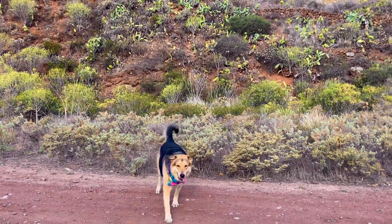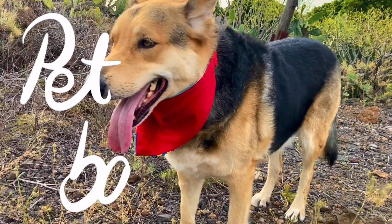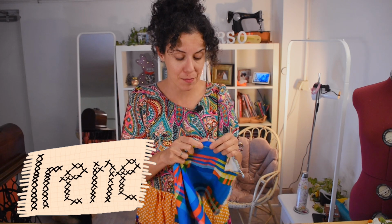Today in Sewverse, taking advantage that I have a guest, we're going to make a bandana for our fairy friends. I love this kind of projects with scraps, with little remnants and pieces we have around. It's an ideal way to make the most out of the fabric we've bought. And you can make lots of different things. You can make scrunchies, headbands, and of course, bandanas.